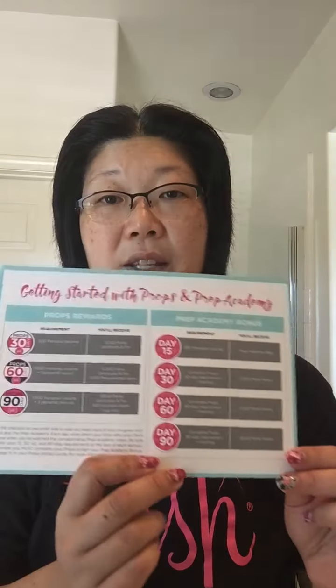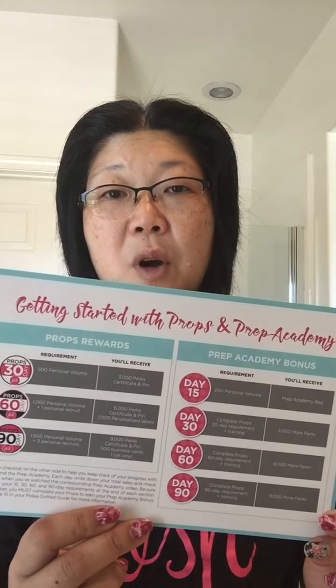It encompasses a lot of topics that have over the years shown themselves to be topics that we all as consultants need to be solid on. We need to have this information down. Okay, so when you get your starter kit, one of the things they give you is this thing on props and Academy props, and it comes with a checklist on the back, so you can check off as you take care of things and keep track of it, which I think they didn't have when I first joined. This is a really good tool. I really like that. Okay, so that's props.